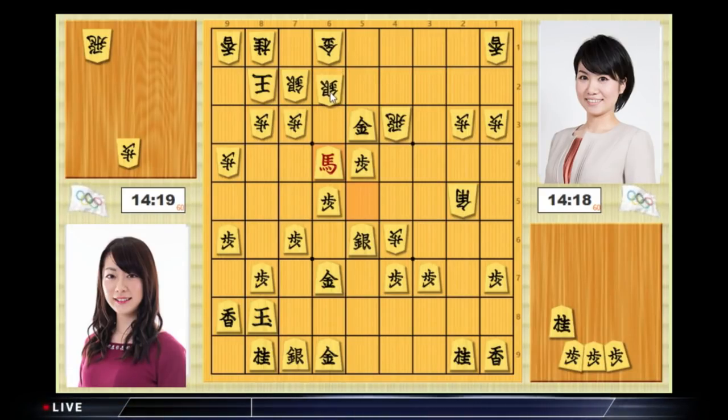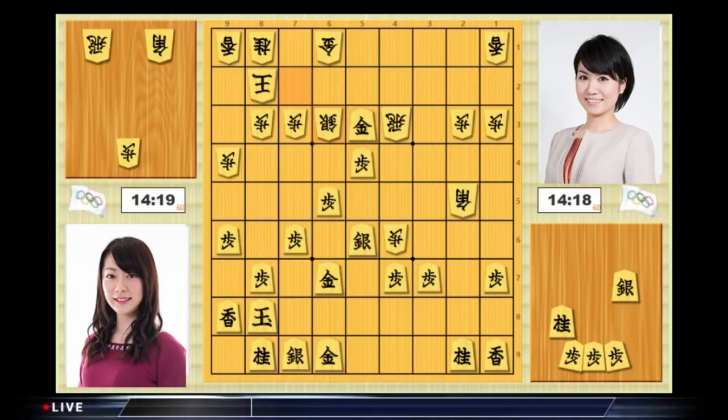Taniguchi-san played a fighting move, which is silver up. Taking the rook is not good because this important horse would disappear. So what Suzuki-san decided is that this defending silver, it would be better if it's not on the board. So she sacrifices the horse here. Pretty cool, I think.